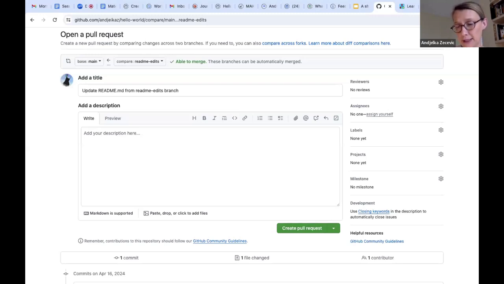The main branch is the most important branch in the whole project, and the production is based on the main branch. So it is always recommended to double check the code that goes to main.